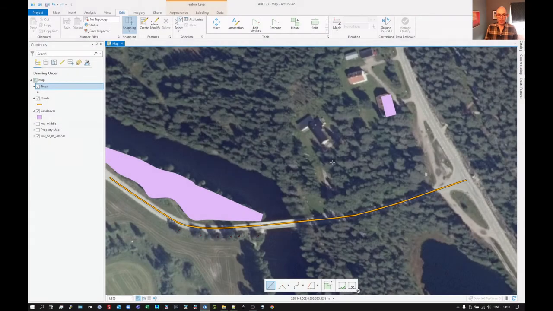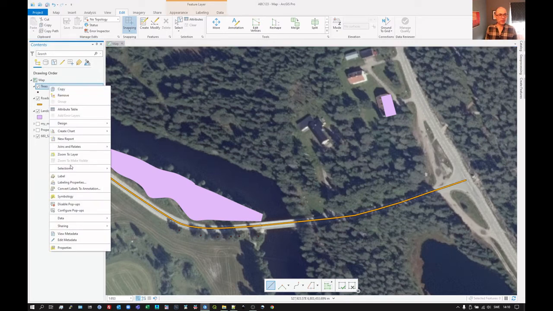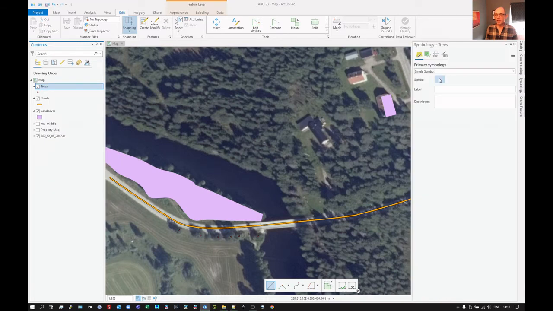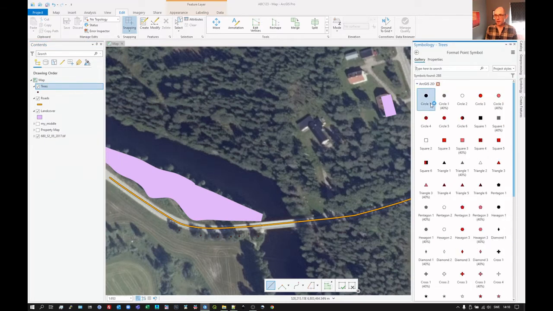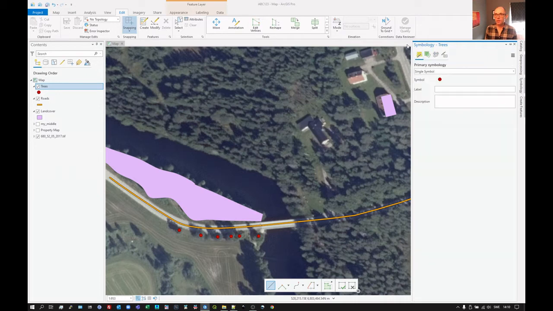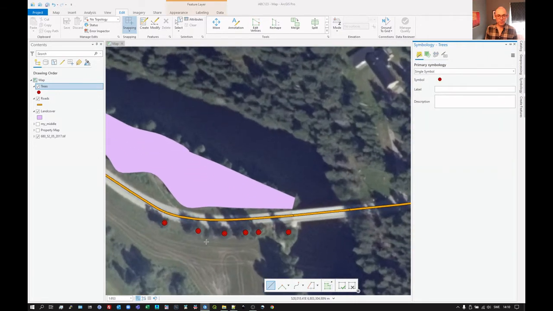Editing attributes of features. I think what we'll do is we'll look at the attributes of our trees. You can barely see the symbols down there. We can actually adjust the symbology to begin with. Let's right click, we go to symbology, and let's click there and choose some sort of symbol that's more visible. We'll click on that thing there just for now. Yep, we can now see them. Not a great symbol for a tree, I would say, but you know, got to start somewhere.